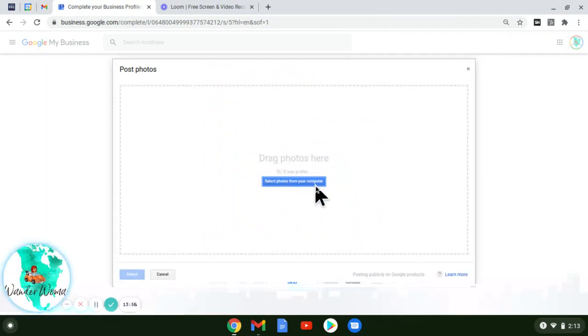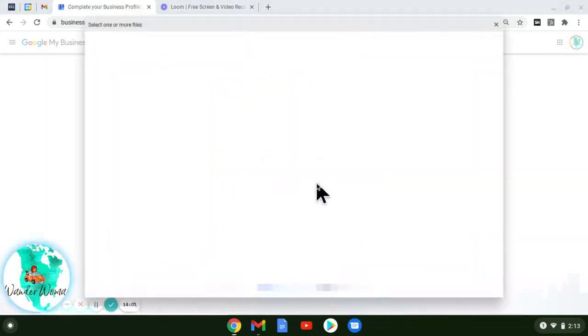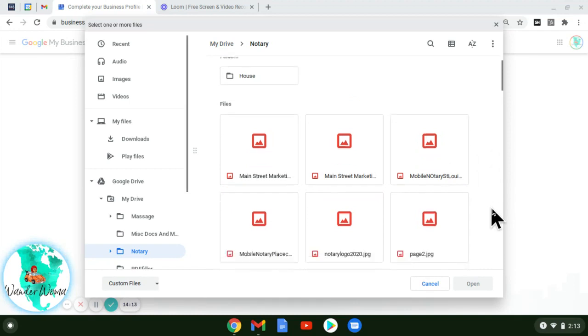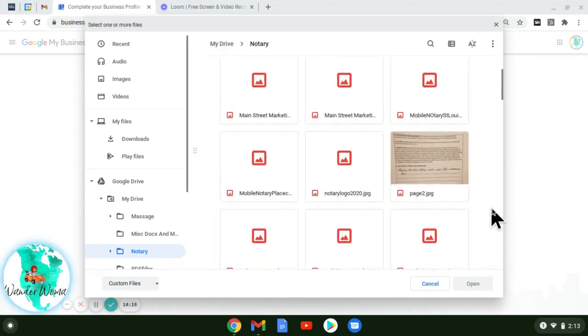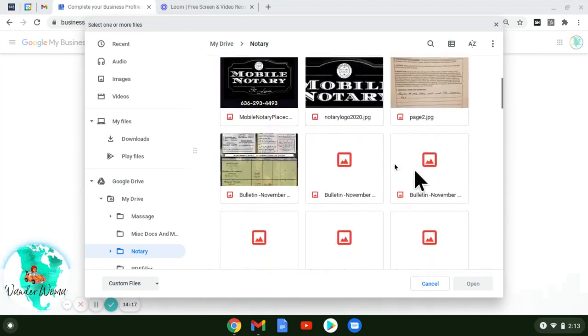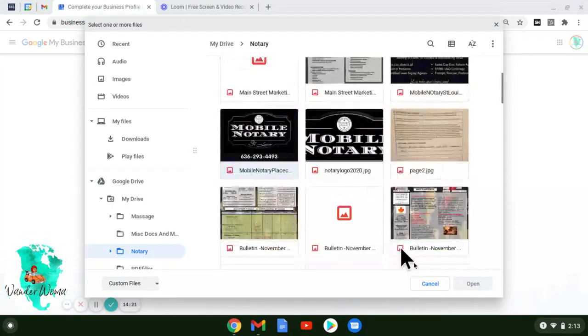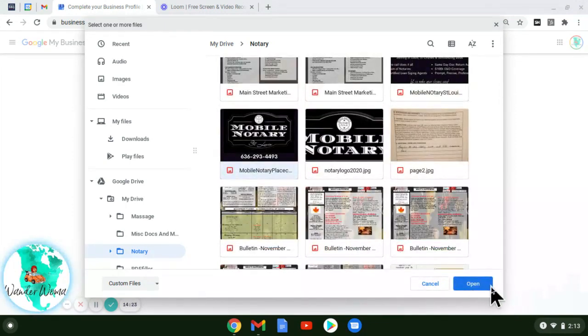If you are a brick and mortar business, of course, it's really easy to take photos of your business and to depict what it is that you have to offer, your items that you sell or food that you serve or whatever that it may be. If you're a mobile business, it's a little bit different because you don't necessarily have tangible items that you sell.